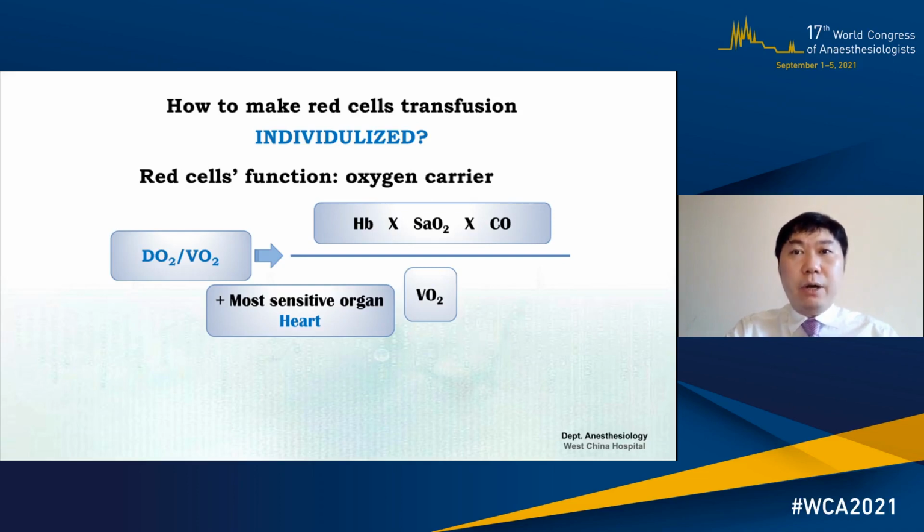Therefore, red cell transfusion is likely required in a patient with decreased blood oxygen saturation or cardiac output, or increased oxygen demand or consumption, such as fever. Furthermore, a higher oxygen carrying capacity is desirable in a patient with coronary artery stenosis. With all things considered, we proposed the West-China score and an individualized red cell transfusion strategy to guide the transfusion of surgical patients.